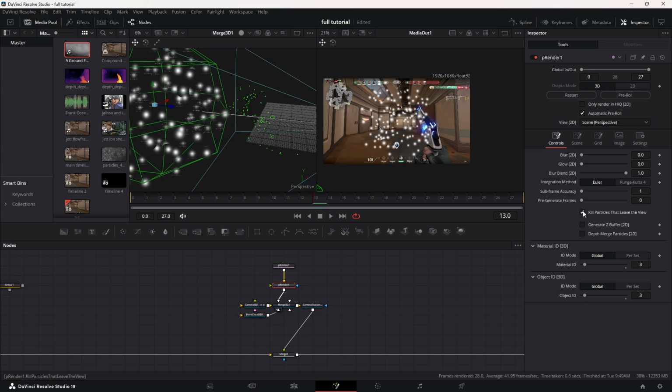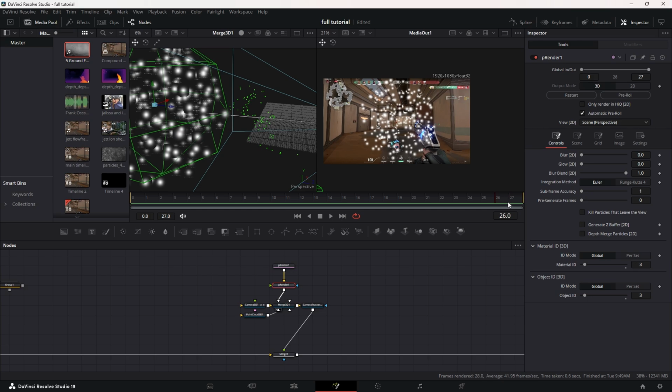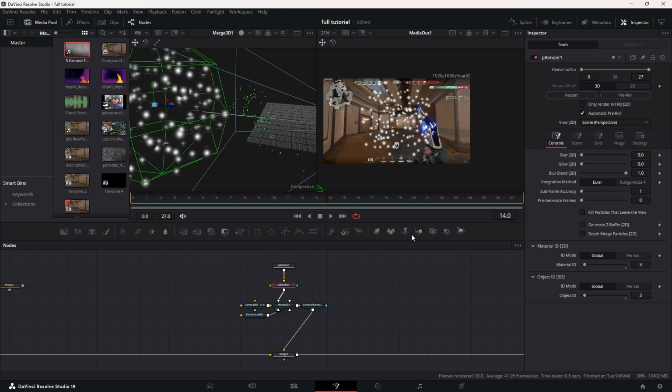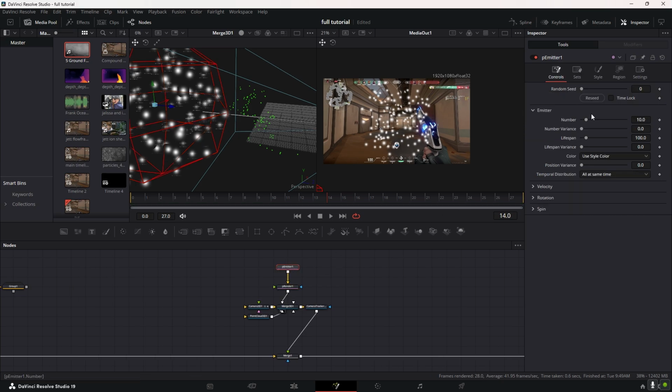Also, this can save your PC a lot of render time. But then you're just gonna position it and see if it tracks properly to the wall. As you can see, it doesn't really do that. And you would need to re-render the camera tracker, but just do it till it works for the most part.